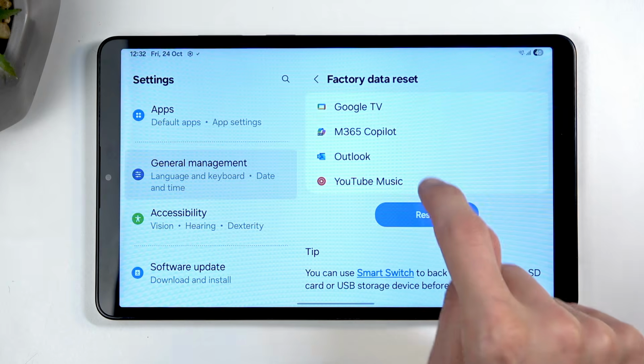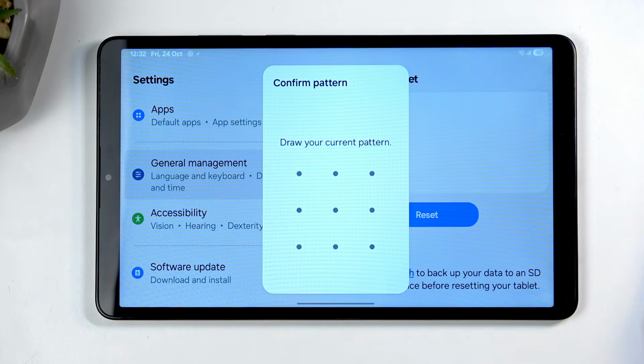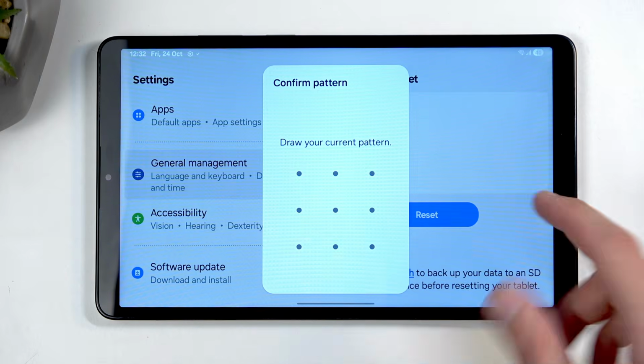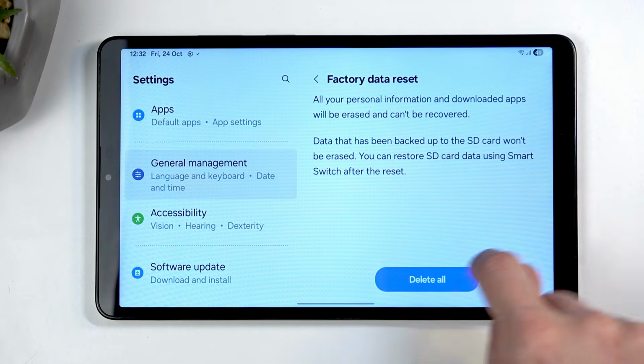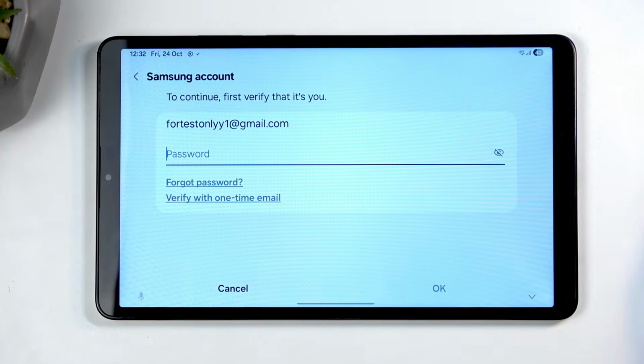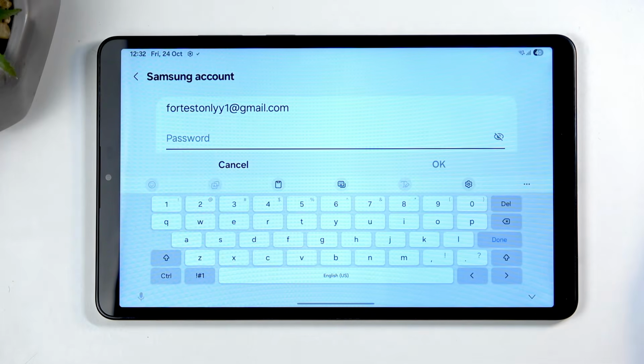That's the best way. Now we can select reset. If you have some kind of screen lock, you do need to confirm, and if you also have a Samsung account, on the second page, once we click on delete all, there we go, it shows up with this. Because apparently by providing a screen lock, that's not a sufficient enough verification that I am the user of this device. Let's see if I remember the password, which will be a doozy one. That's probably wrong. Indeed it is.